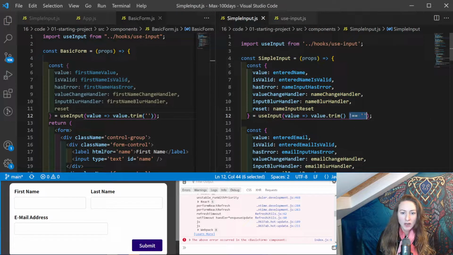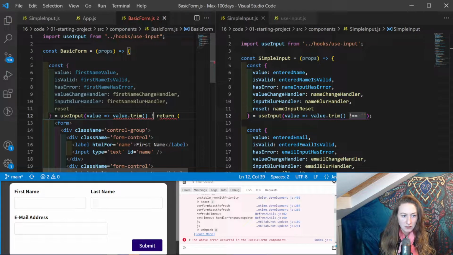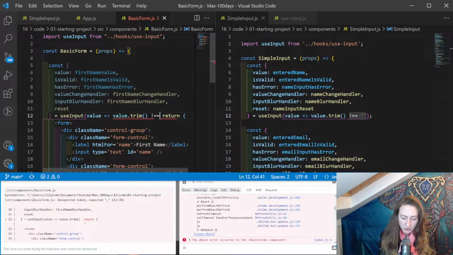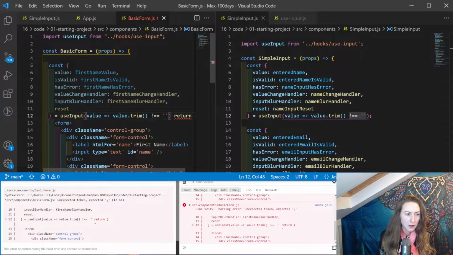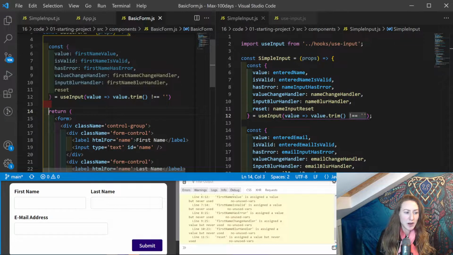Yes, so it's not equal to, okay, I had a feeling I was doing that slightly incorrectly. So our value dot trim is not equal to just an empty string. So not equal to empty string, close back off our parentheses, and then our return is down on the next line. Perfect.